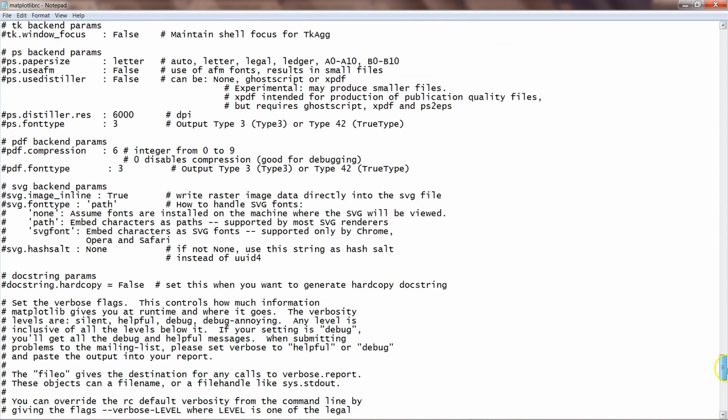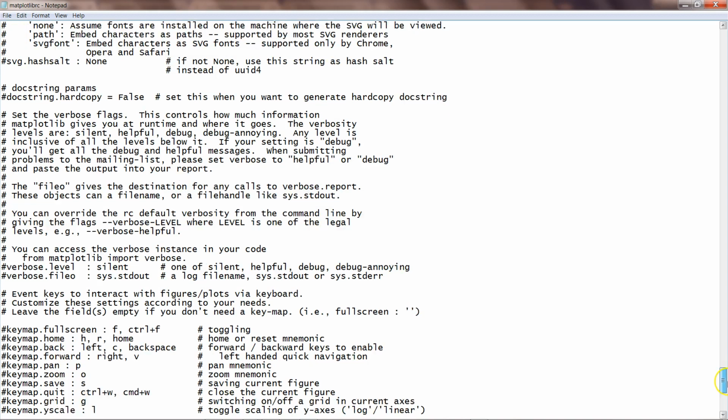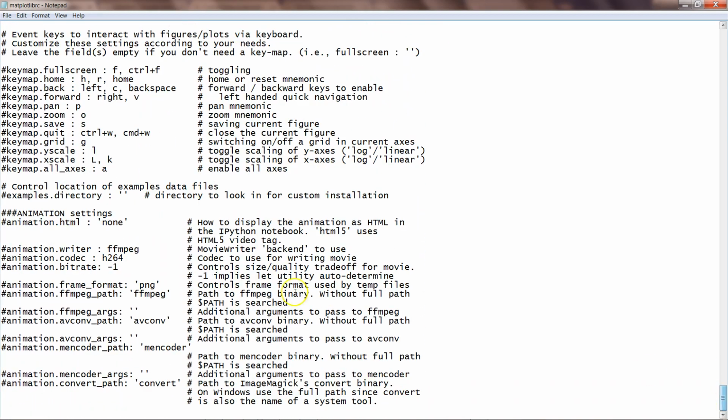But I just wanted to give you an idea that the file exists here, and you can basically specify what the default properties are in key value format. So this is the key, this is the value, this is the key, this is the value.